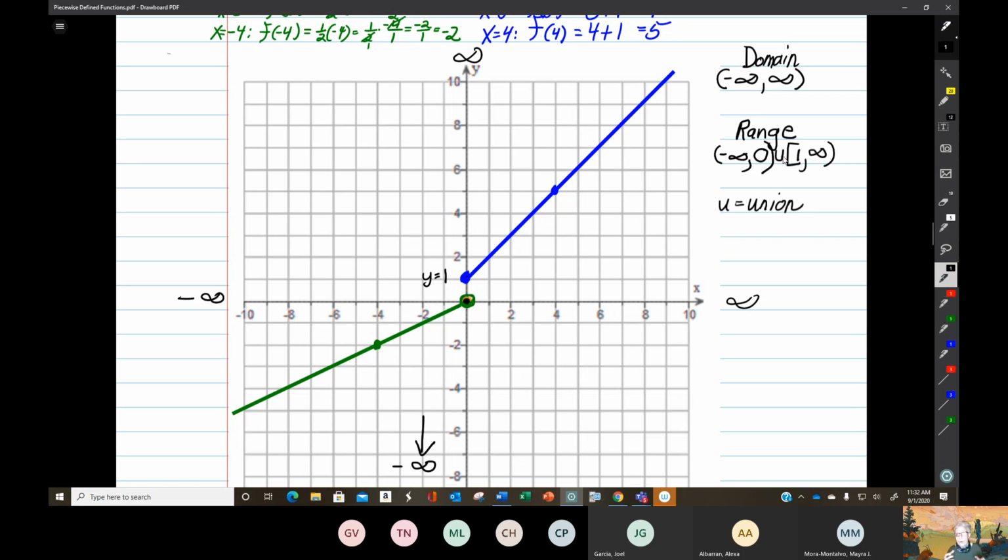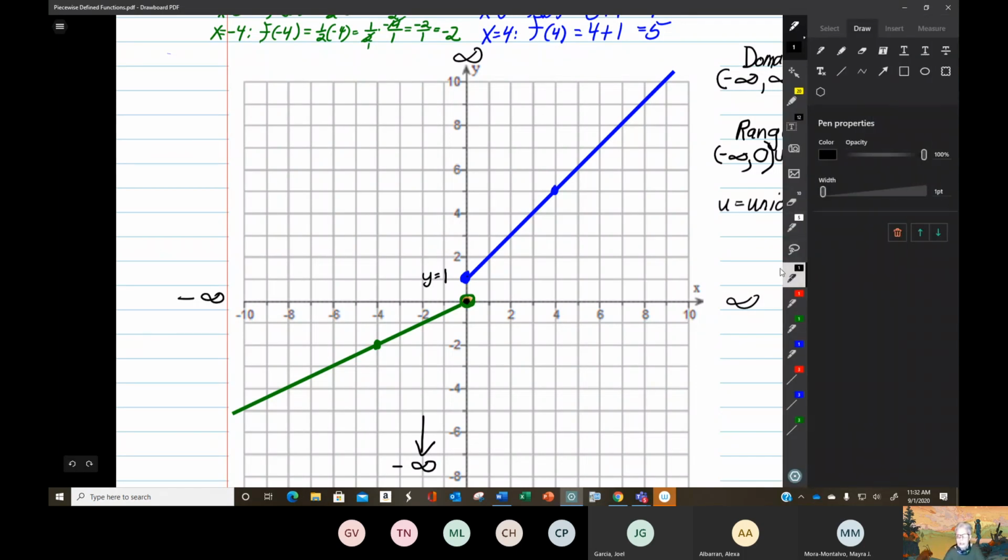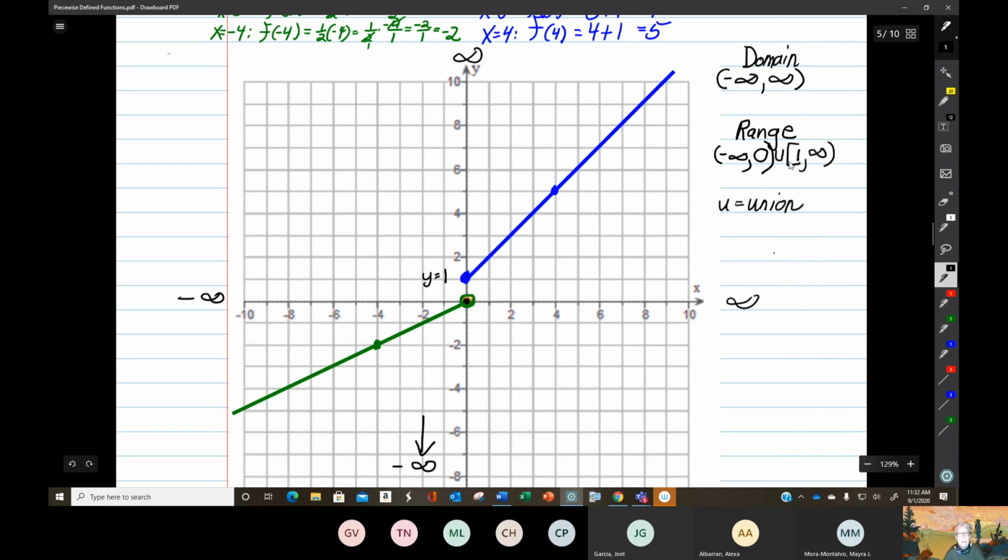And or more than two. In the range, there actually were here some y's that are just not used. So you've got a gap. When you've got a gap like that, you use a U. And you'll have plenty of opportunity to use U's. So that's the domain, and this is the range. And I'm going to hit save.